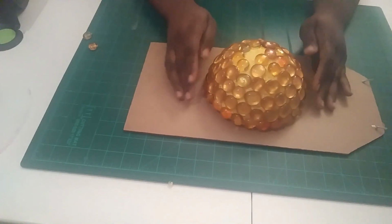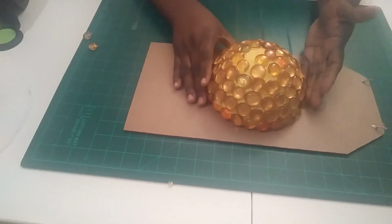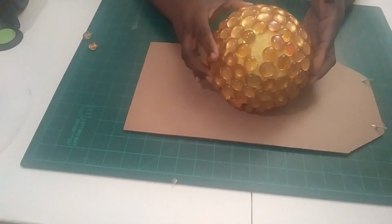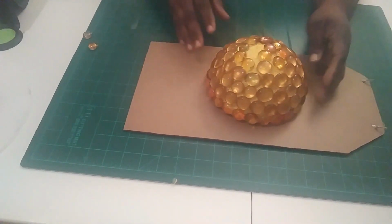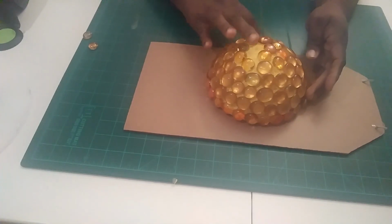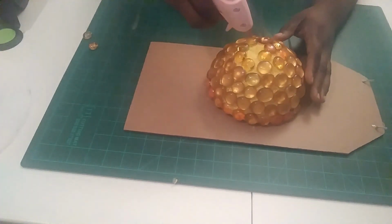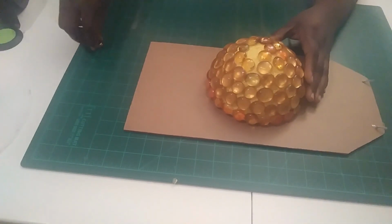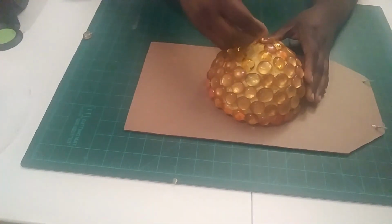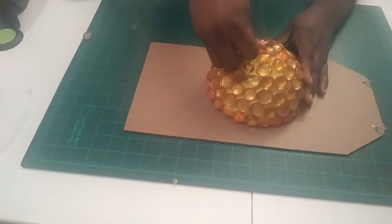Okay, so I have already placed most of the gemstones on the styrofoam ball, and I still have a few more to put on. And so all I did was take my hot glue gun and just glue the gems on there. So you want to take your glue and put a little dab there, and take your little stone and just press it down in there. Just hold it for a second.